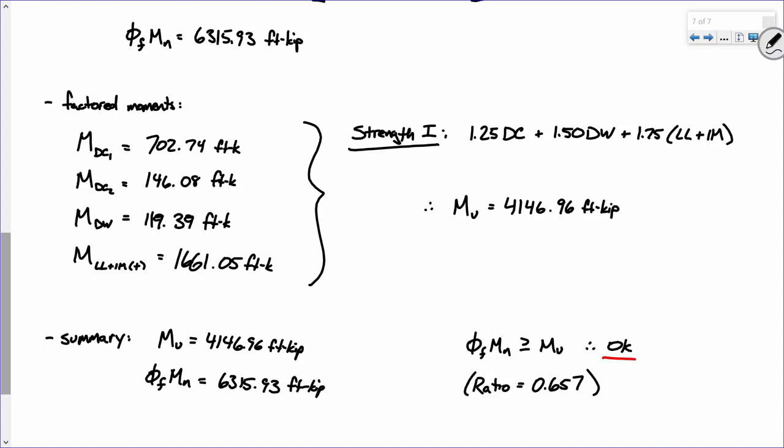Sound good? Now some of you might be thinking, well, wait a minute. The positive bending region was fine in the strength limit state, it was fine at the service limit state. In fact, if you look at these numbers, it's not just fine, it's really fine. So why didn't we make that section smaller? In other words, if it's doing so well with this 14-inch wide top flange and the 16-inch wide bottom flange, why not make them smaller? Save on money, okay? And the answer is there's more going on, okay?